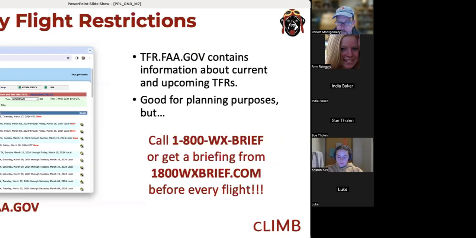Okay. For temporary flight restrictions, remember, we have all those different types of temporary flight restrictions. There are way too many variations to talk about. And, oh, by the way, they don't really list them the way that I described them, right? They do tell you the type: the security type, the VIP type, the hazard type, and so on. The easiest way, for planning purposes, to find out about any kind of flight restriction is to go to tfr.faa.gov. They give you a list of them. You can also pull up the TFR map, which will actually put them on the map, and you can read the actual NOTAMs that go along with them.